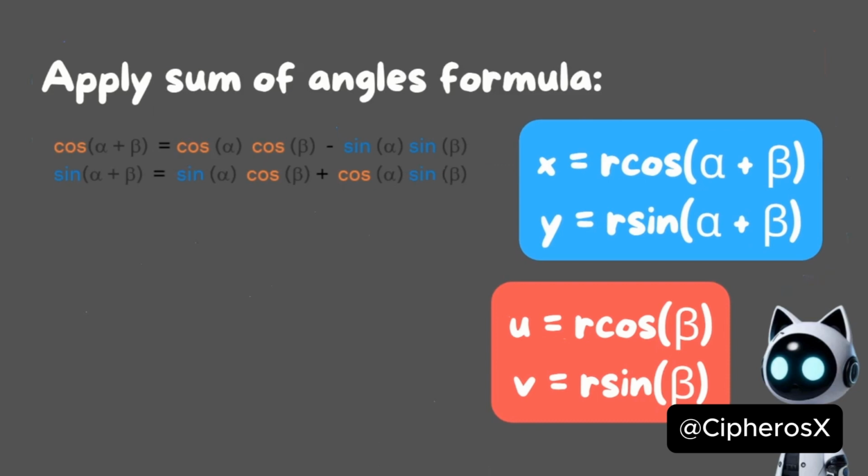Now these alpha and beta are not something pleasurable to see, therefore we're gonna expand this with this sum of angles formula. We know that there will be a point where r cos beta and r sin beta will be there, as these are also distributed on this expansion. Therefore, where there are this u and b, there's r cos beta and r sin beta, we're gonna replace it by u and b and get our formula.